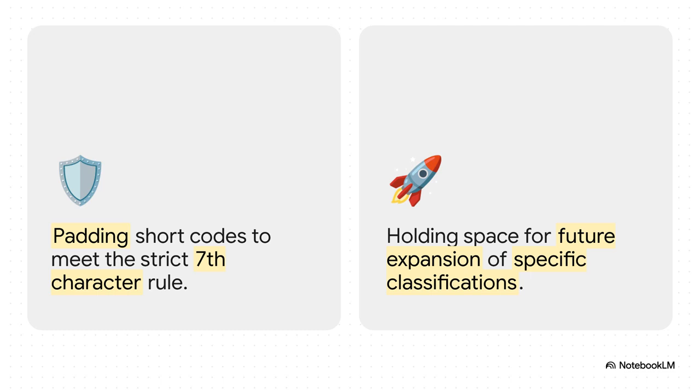First, padding short codes today to meet that strict requirement, like we just saw, but its second job is saving room for medical advancements tomorrow. For example, a code like M22.8X is purposefully holding a space. That way, in the future, the system can be expanded to specify, say, whether a patella disorder is in the right or left knee, without breaking the entire existing database. It's a brilliantly designed system built to evolve.